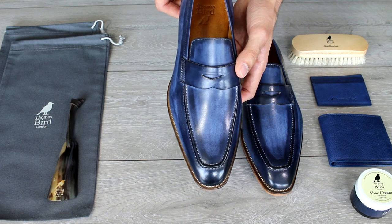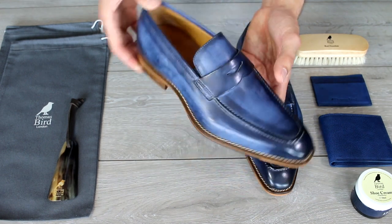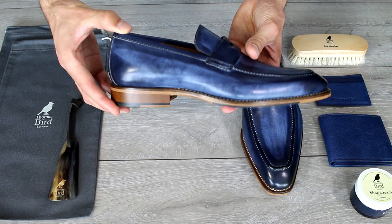So that is our Hampton Penny Loafer. A beautifully made, high-quality loafer that with care should give you many years of enjoyment.